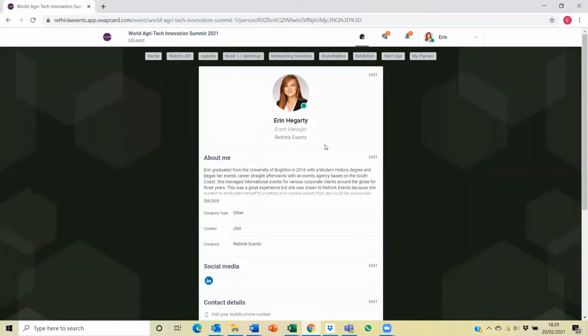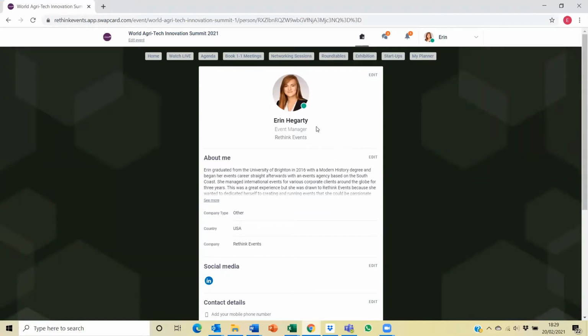complete your profile. Based on your registration information, a profile is created for you, but it is important to complete your profile with additional information because this will enable you to make the best connections via the platform. The matchmaking artificial intelligence within the platform favours profiles which are most complete. So a profile with a photo will be given priority over a profile without a photo, for example. So it's important to enter as much information as you can.